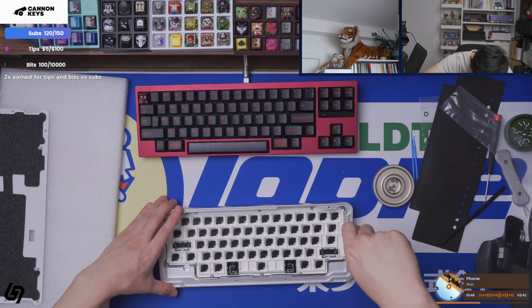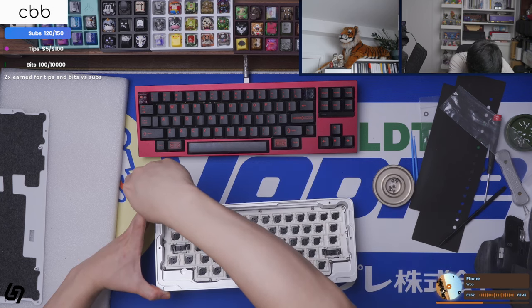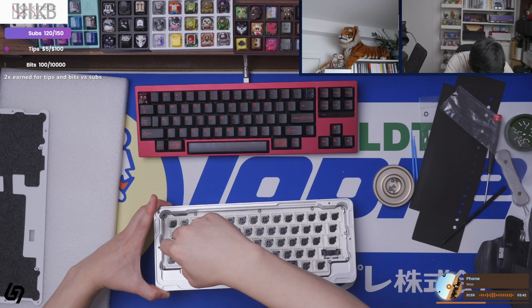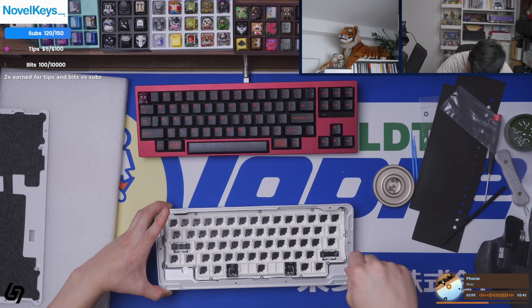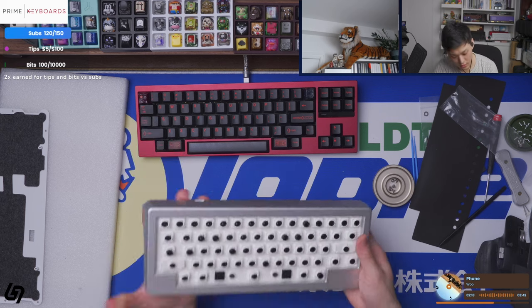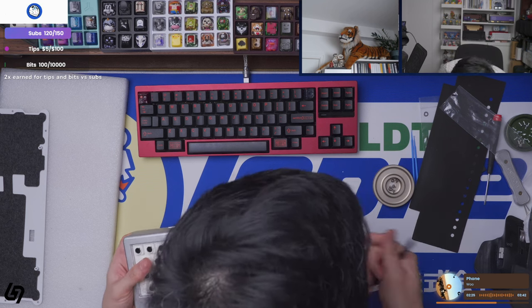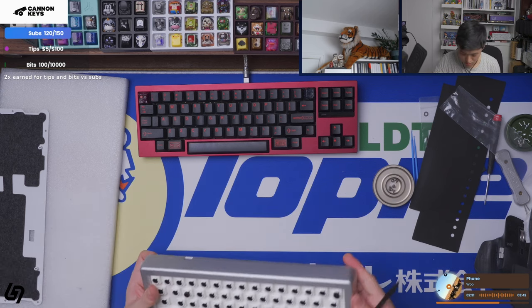So just double check that all your screws are tightened. Just finger tight is fine. Don't need to over tighten your screws at all. Just so that the assembly stays in place is the key part. So don't over tighten, just finger tight. Okay, and then flip it over, check again, a little bit of gasket exposed here, but nothing that is life-changing. Okay, cool.